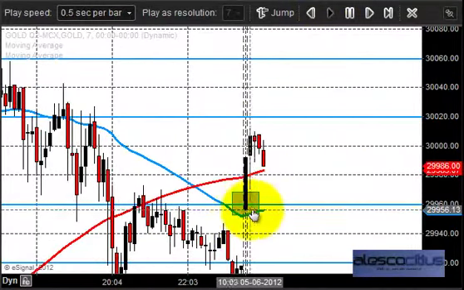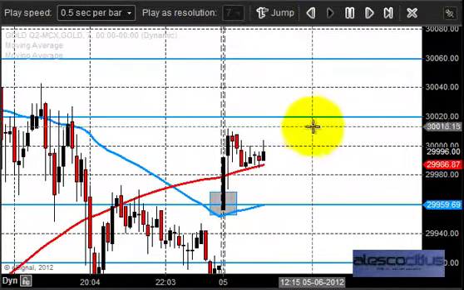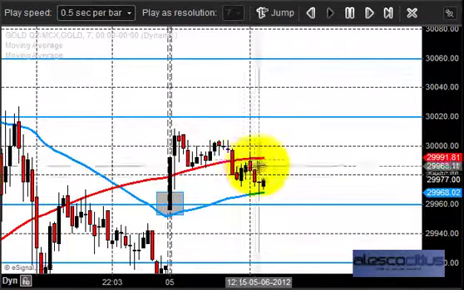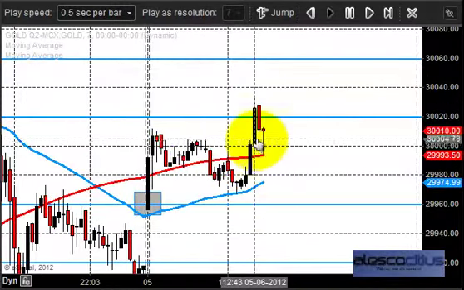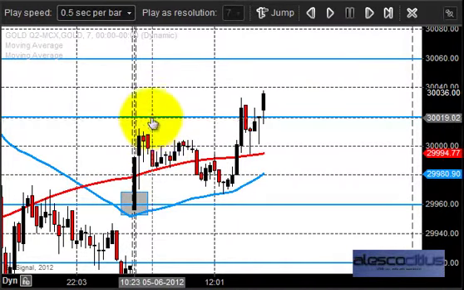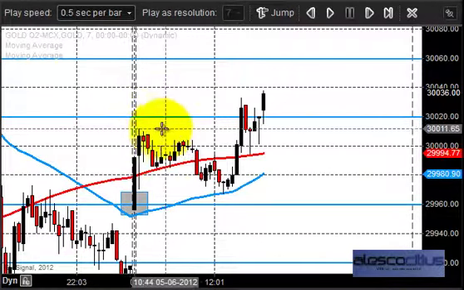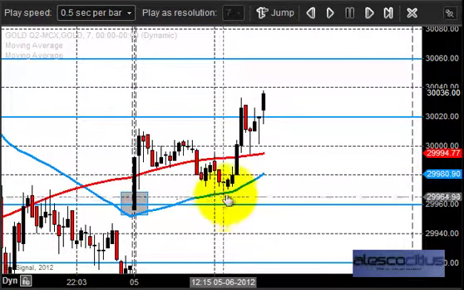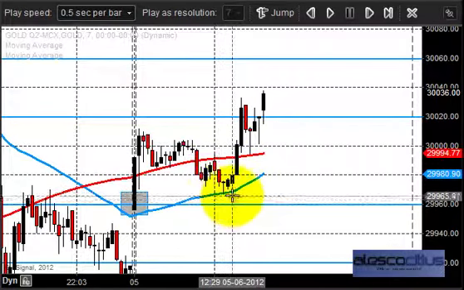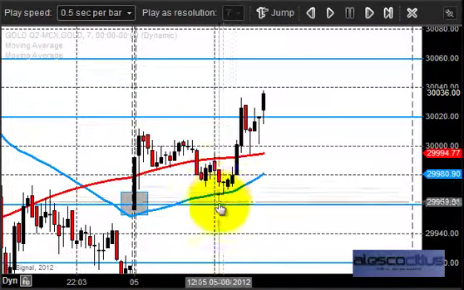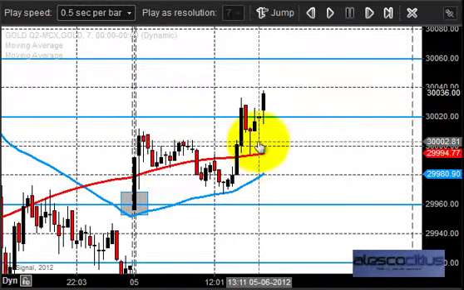After the price opening, you can notice that the gold market went up and tested the key resistance zone of 30,020. The market was trying to break this 30,020, and again there was a fall, and it took some support around 29,960, which is near the price opening. After that, the market was quite successful in breaking this 30,020.